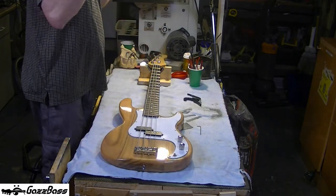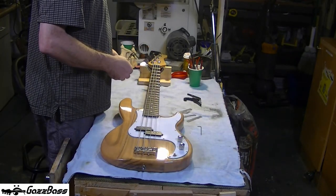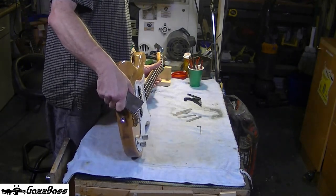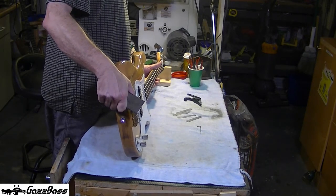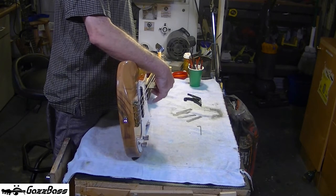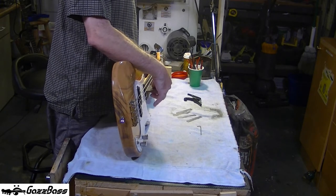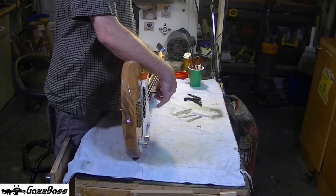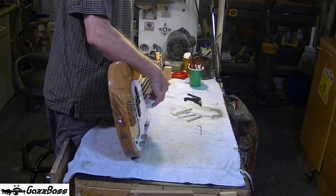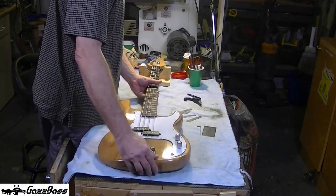String height time at the 17th fret. I should be at 5/64 of an inch. Oh, this is high. Yikes. Is that 8? Oh man, I'm near the deck as well, and this bass might need a shim. The A string's fine, but it's all really near the deck. I might have to take the neck off and put a little shim in this mofo.